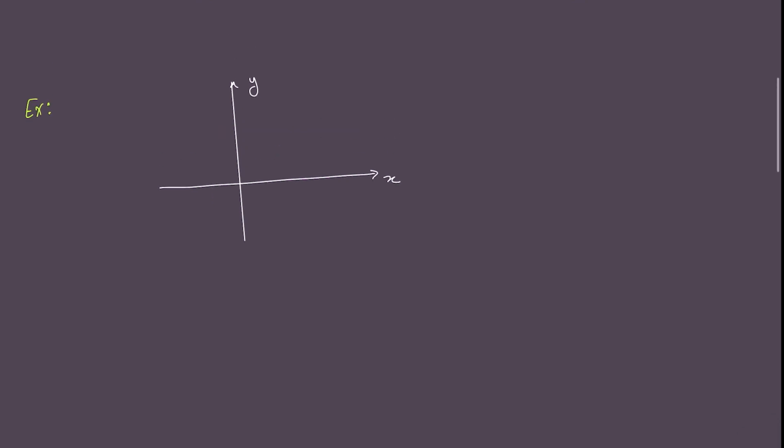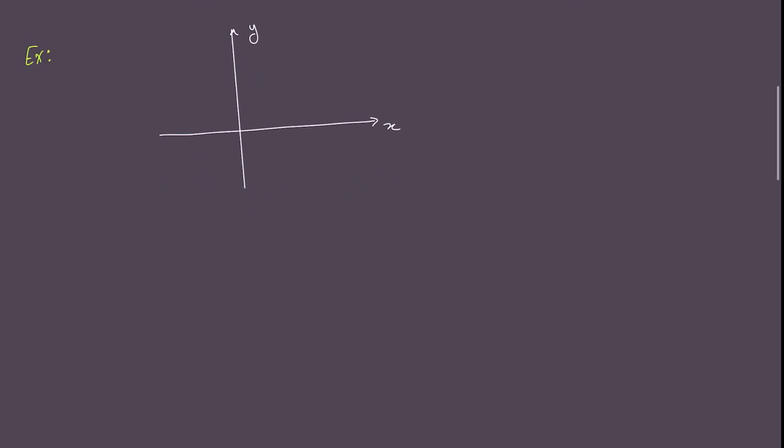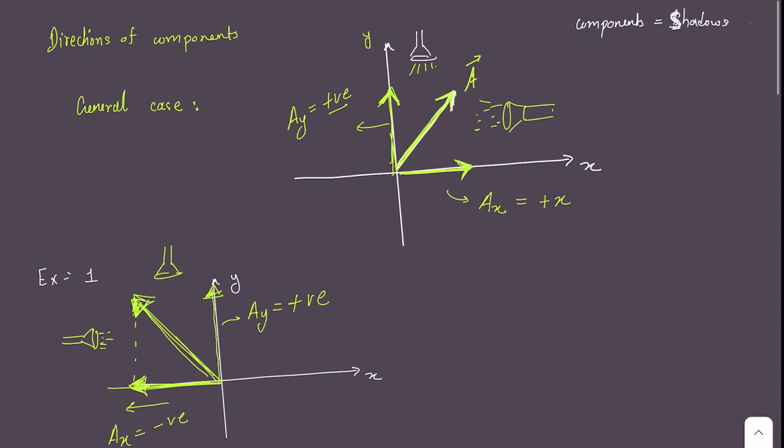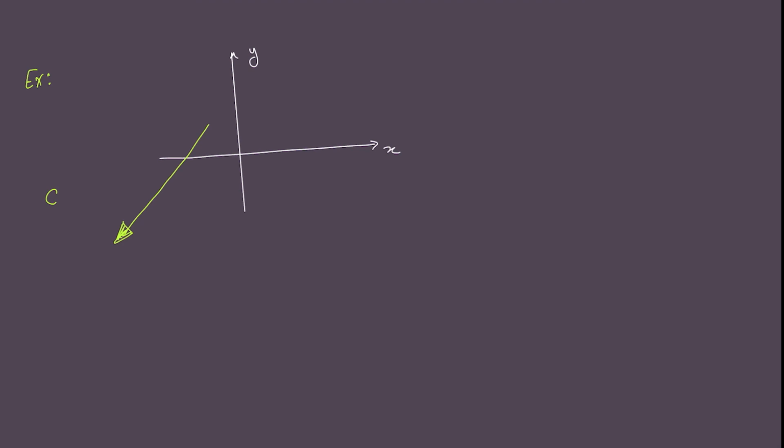Okay, let's look at this example. Let's do this little tricky one. Let me have this arrow like this. This is our vector. Let's call this vector C. Before I explain that, let me just say one thing. I hope you observed that I didn't talk about where this arrow is, like in what quadrant, or where this vector is directed. I got the directions of the components merely by thinking about the shadows of this arrow on the y-axis and on the x-axis. Similarly I did with this one, and depending upon where the shadows were pointing, I got the component signs. So the signs of the components of this vector should not depend on where this vector is. Even if half of it is in the first quadrant and half in the second quadrant, and so forth, those things should not determine the signs of the components.